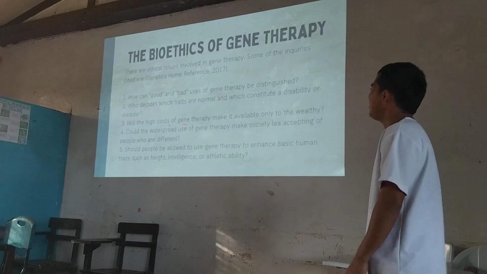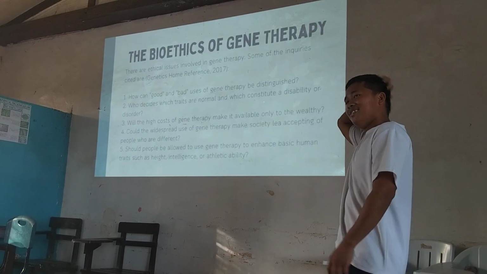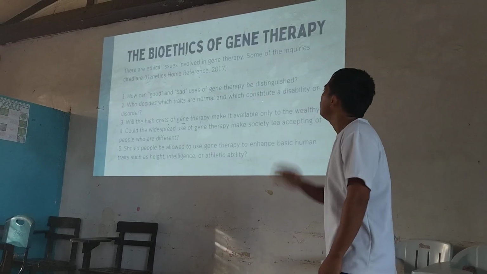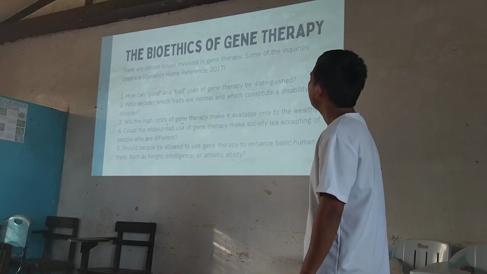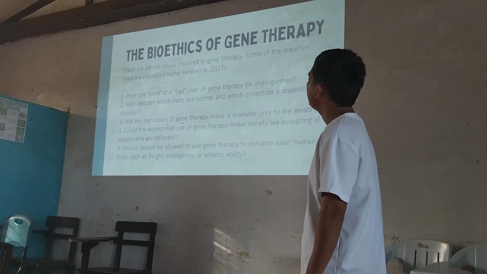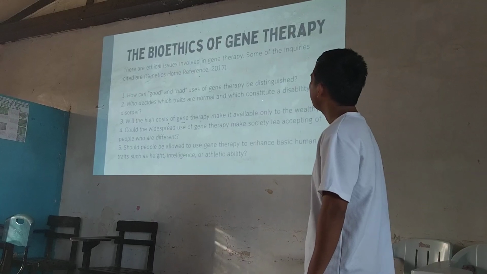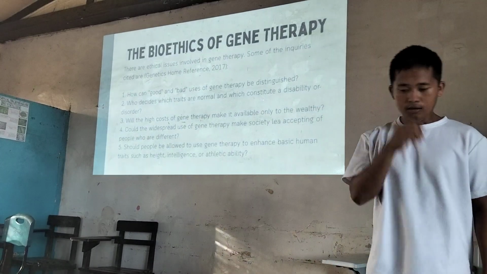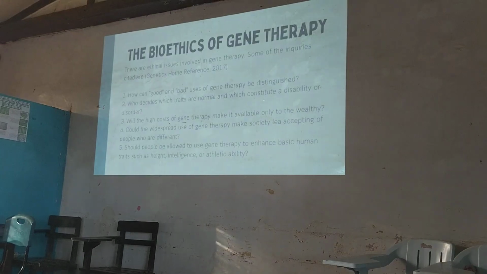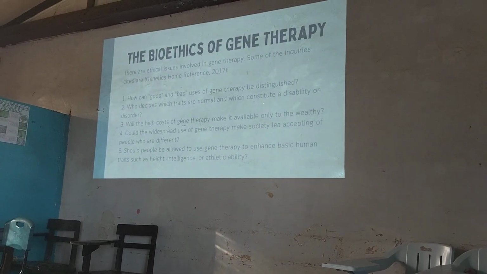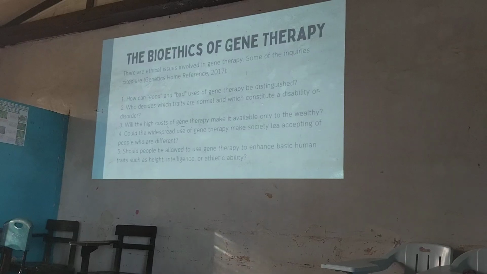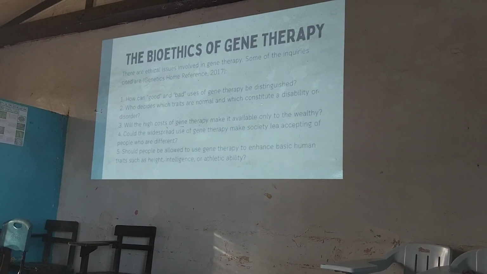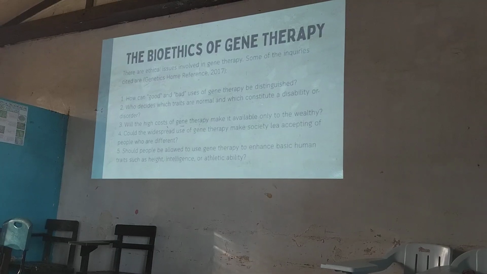The bioethics of gene therapy. There are ethical issues involved in gene therapy. Some of the inquiries cited are from Genetics Home Reference, 2017. Number 1. How can good and bad uses of gene therapy be distinguished? Number 2. Who decides which traits are normal and which constitute a disability or disorder? Number 3. Will the high cost of gene therapy make it available only to the wealthy?